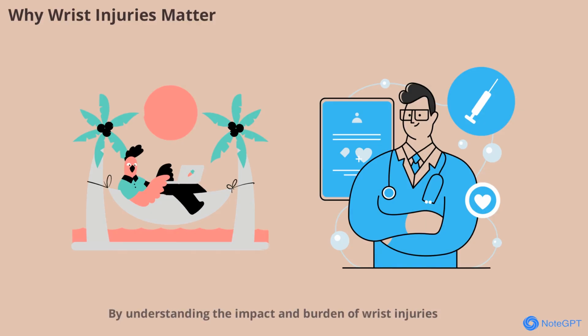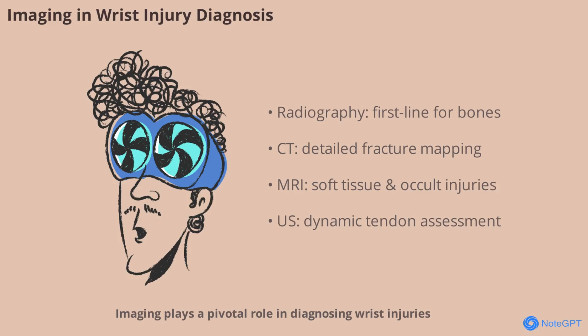By understanding the impact and burden of wrist injuries, clinicians and patients alike can appreciate the importance of timely intervention and tailored treatment strategies. Let's delve into the types of injuries and why a comprehensive approach is necessary for optimal recovery. Imaging plays a pivotal role in diagnosing wrist injuries.